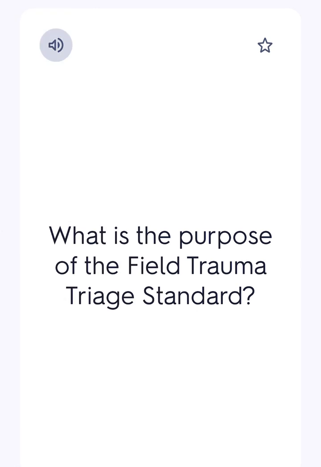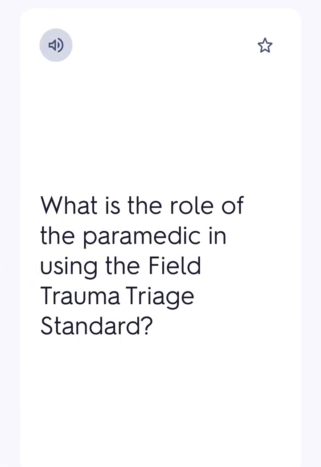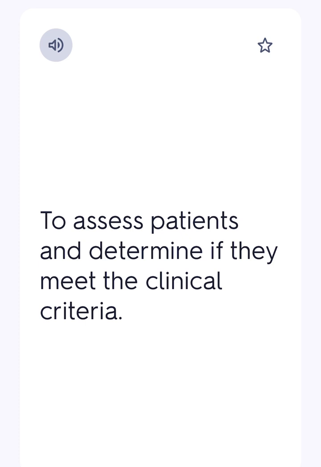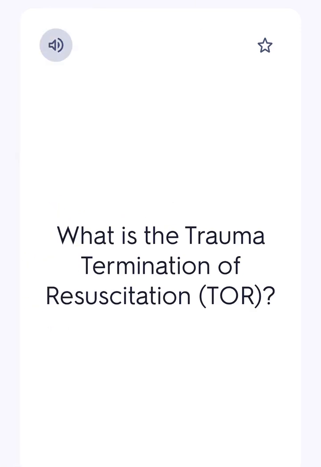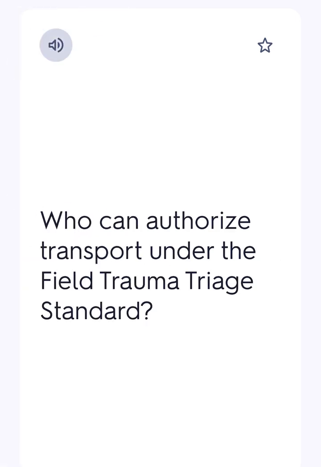What is the purpose of the field trauma triage standard? To assess and determine appropriate care for trauma patients. What is the role of the paramedic in using the field trauma triage standard? To assess patients and determine if they meet the clinical criteria. What is the trauma termination of resuscitation? A directive used for trauma cardiac arrest cases. Who can authorize transport under the field trauma triage standard?